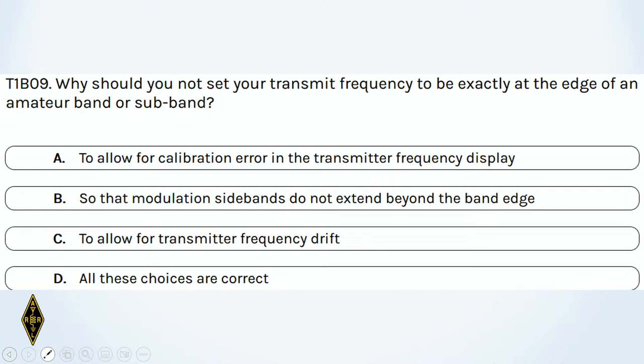So why should you not set your transmit frequency to be exactly at the edge of an amateur band or subband? Read these carefully. What do you think? C looks good. Actually, they all look good.